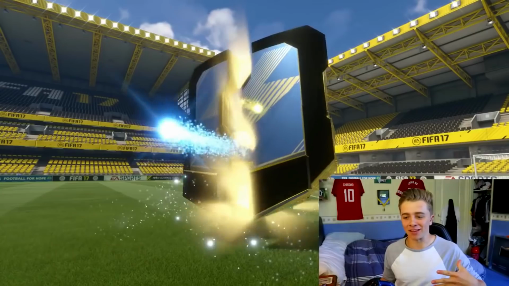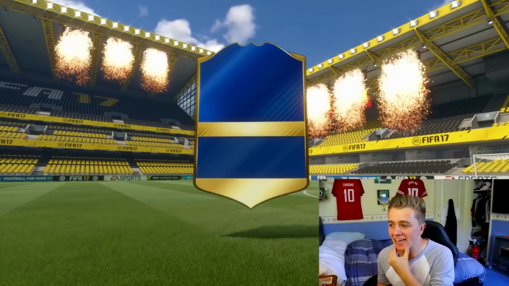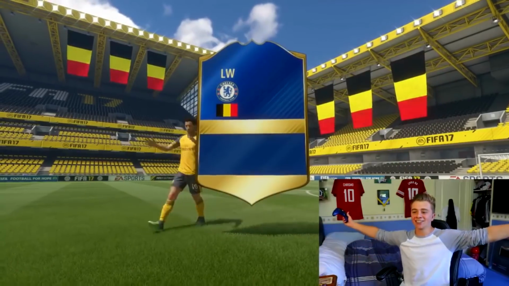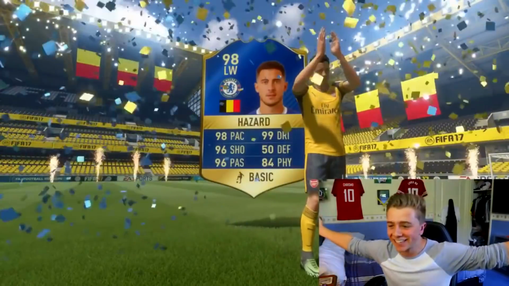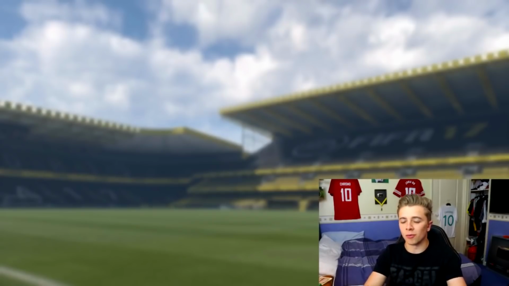What are you saying? Feeling a little bit good about this one. It is a blue, it's our second Team of the Season. Who's this gonna be then? It is looking like it is Belgium. It is Eden Hazard! Oh my, 98! That is incredible! Walk out.